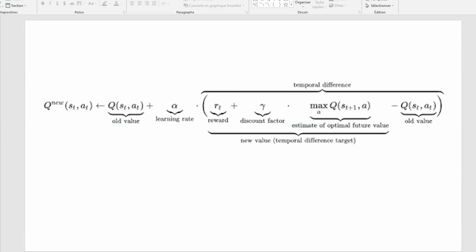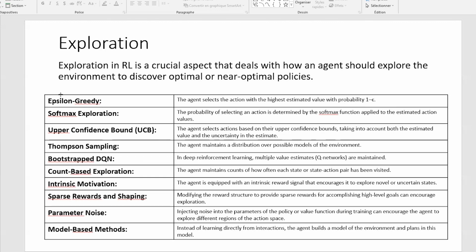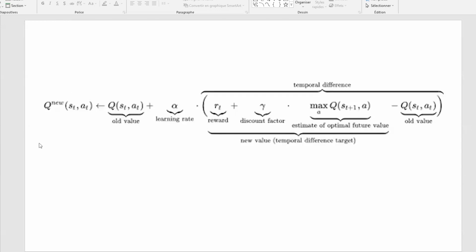Yes, there's a question. My question is, how do you know which exploration technique to use? That's a good question. It usually depends on the problem. There are some problems where an epsilon greedy exploration approach can be used, but most likely it depends. If it's a very simple problem, in most cases epsilon greedy can be used. When I say simple problem, it depends on the type of information sent to you by the environment. If the environment is complex and sends a lot of information, epsilon greedy won't be enough to solve the problem.